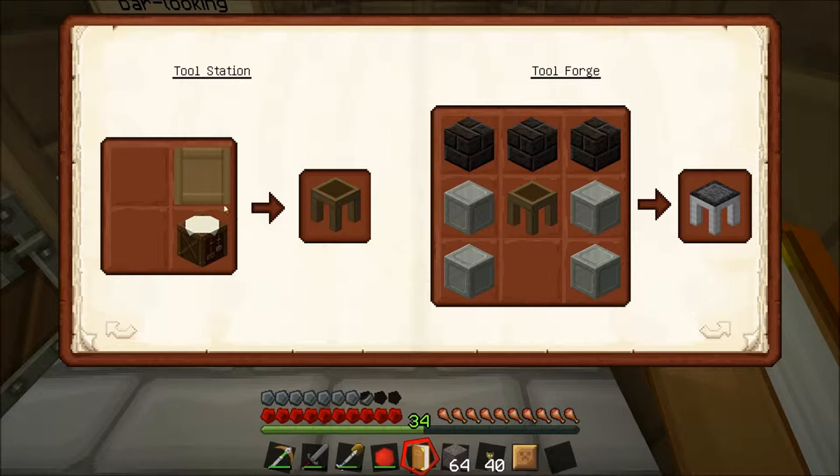Tool forge. So you need a tool station, which is that, plus seared bricks, and lots of other stuff. 4 iron blocks.